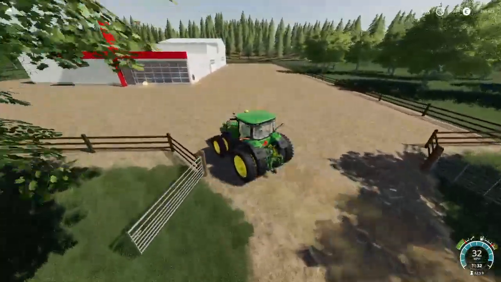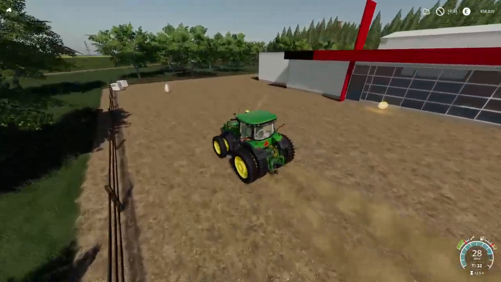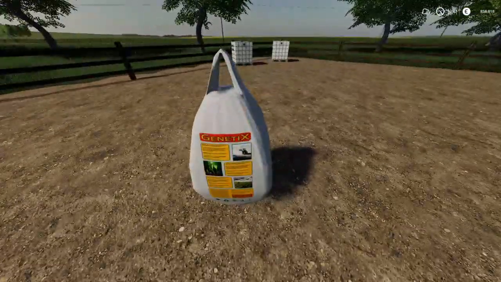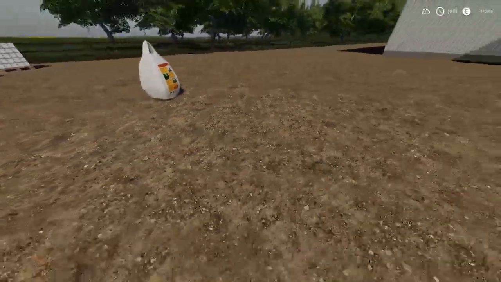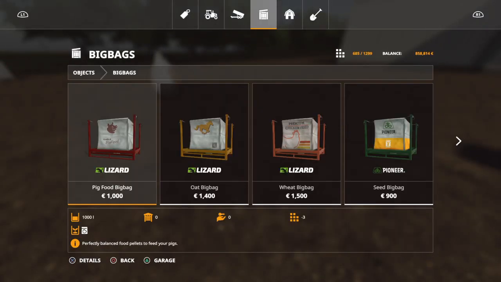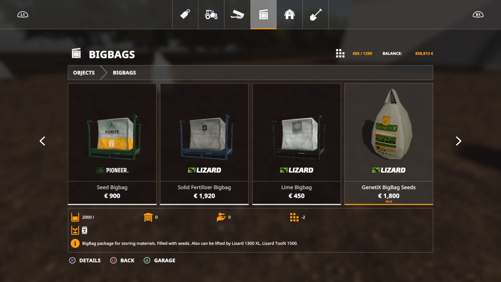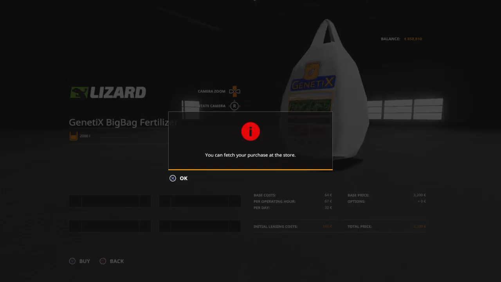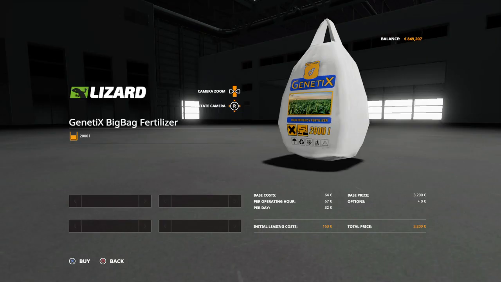Now we're looking for... What is this? Sure, this line. Second, I just want to buy a bag, right? So, a bag of seed fertilizer is the blue one, okay? So, okay, I'm just going to buy a few bags of that, yeah.